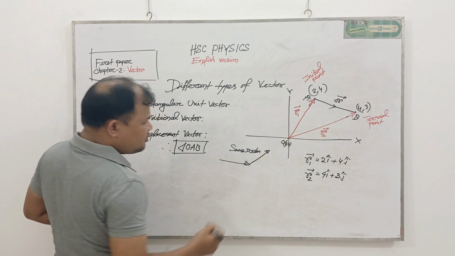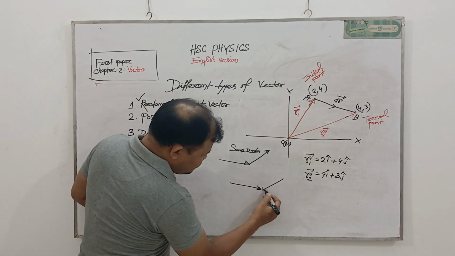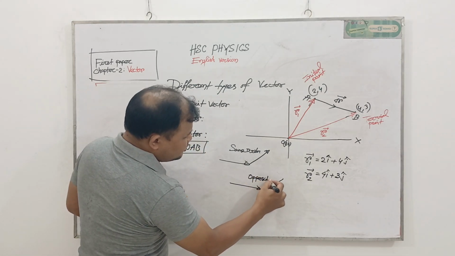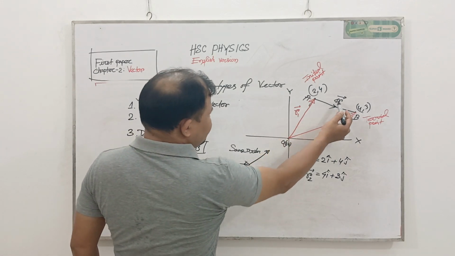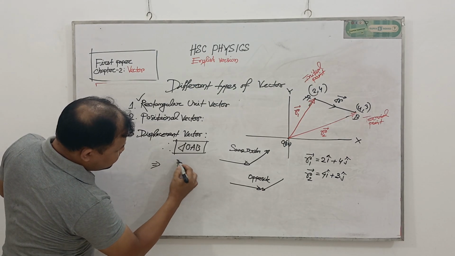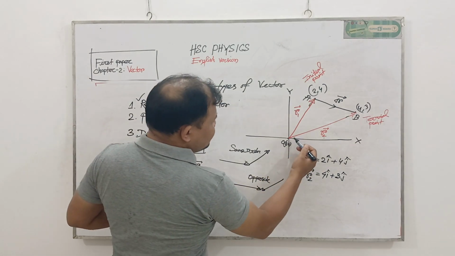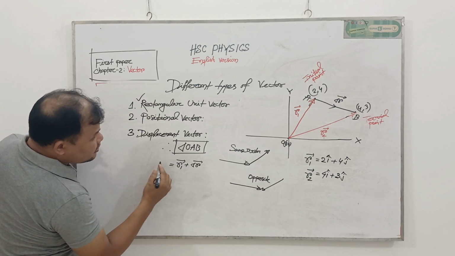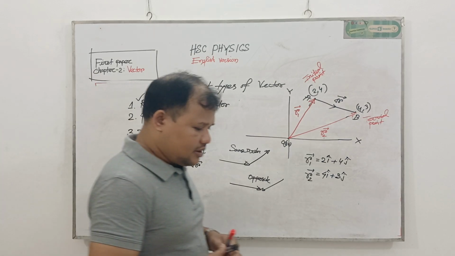My dear students, I think all of you clearly understand. But if the terminal point of the two vectors is the same, then this is the opposite order. Okay, opposite order. We see R1 vector and del R vector represent the same order, so we write R1 vector plus del R vector. As R2 vector represents the opposite order, R2 vector will be the resultant vector. My dear students, I think all of you clearly understand.